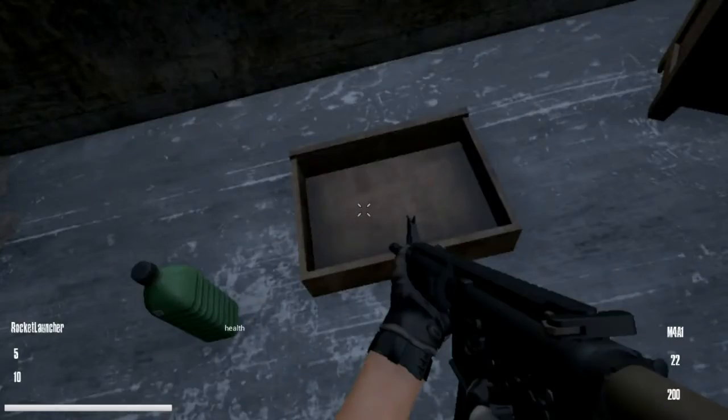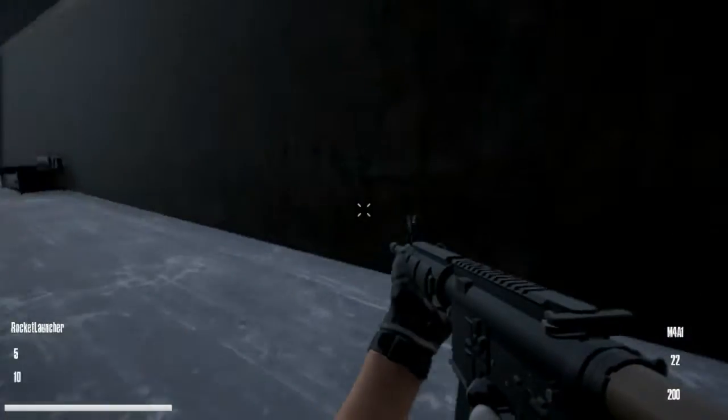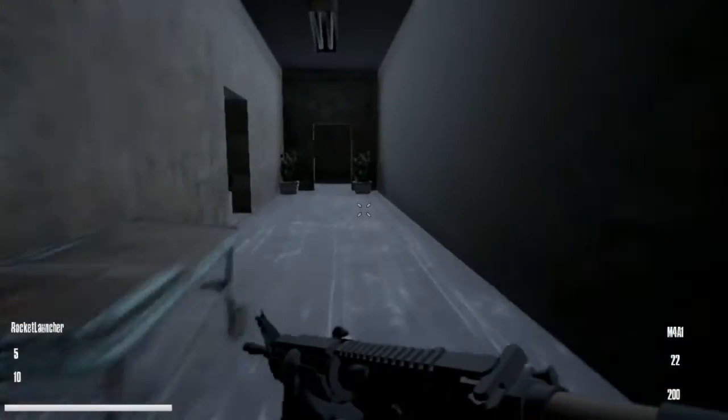I don't think I need it. But what's that? Hang on. Oh, I'm strafing. Okay. Right, this guy's on the 7th floor. I'm assuming it's this building. We gotta find our way to the 7th floor.